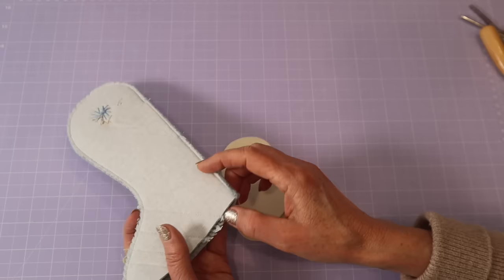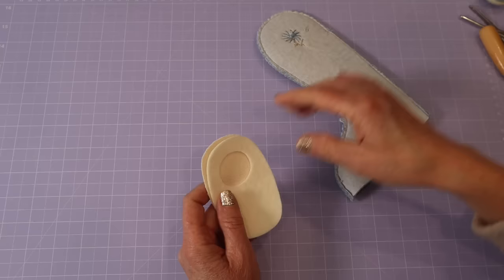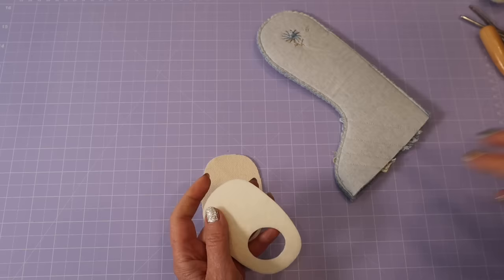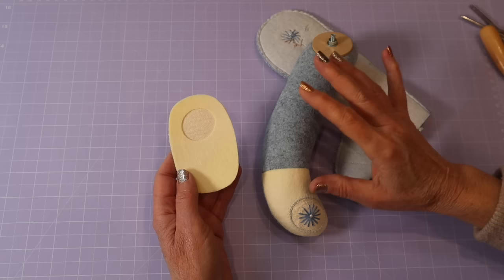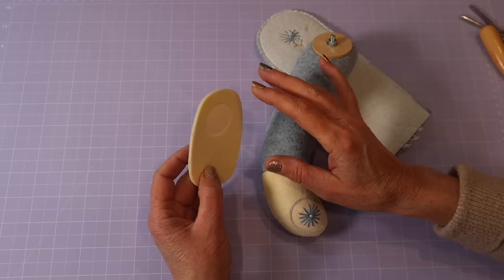Once the leg is stitched, I remove some of the overcasting stitches from the toe and the heel so I can open those seams out nice and flat for adding the foot pad. Now I'm going to show you how I made that little flower detail on the foot pad. You have your interfaced piece of base fabric — that's the fabric you want to show through the little hole — and your felt is cut with fusible webbing applied, so just press that one into place directly over the top. Use a hot iron and a protective cloth.